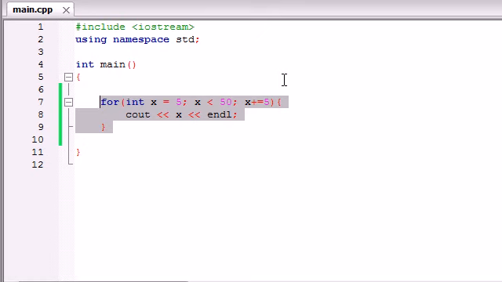So in the next tutorial, I'm going to show you guys an example of why the for loop is useful. I'm going to show you the for loop in a cool program, and I'm going to show you how it's used to do stuff like calculate how much money you can make in the stock market. So if you don't know what I'm talking about yet, just check out my next tutorial, because it's going to be awesome and we're going to be building a super cool program.